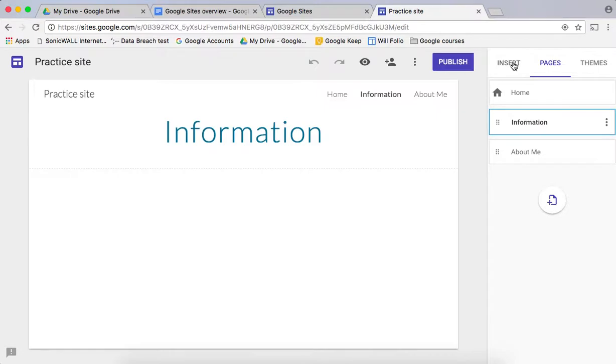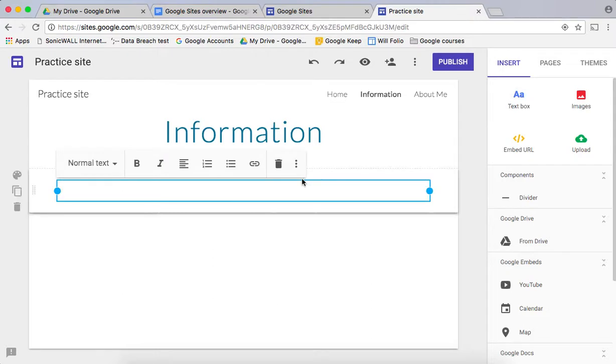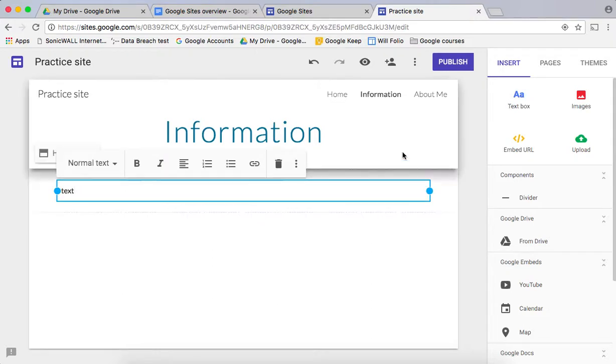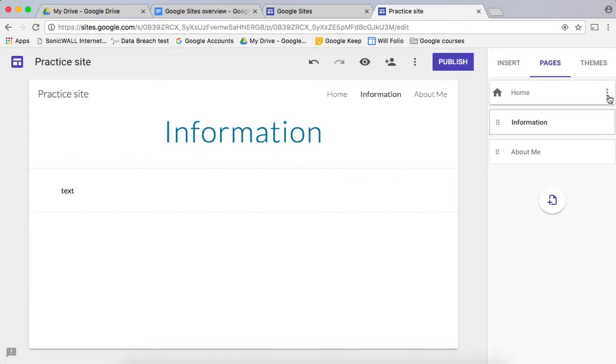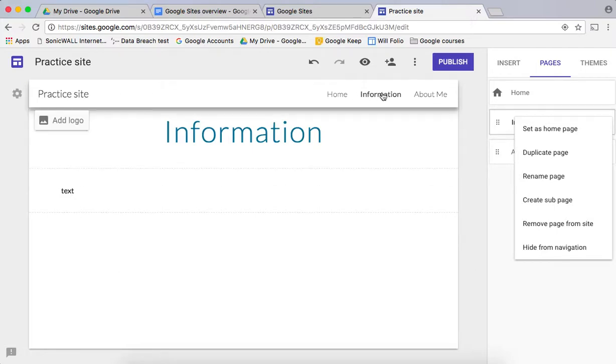Any of these pages can be built under the Insert menu, just like I built my home page. So I could add in, for example, a text box or images. You'll notice under Pages there's these 3 dots. So if I click on them, you can see there's different options. So I could set one as a new home page. If for some reason I didn't want the original home page to be active and wanted that to be like a secondary page. You can duplicate a page, which is really handy if you make like a template. You set things up exactly the way you want. You just want to change a little bit of information each time. You can duplicate it. You can rename it, which will also rename the information there.